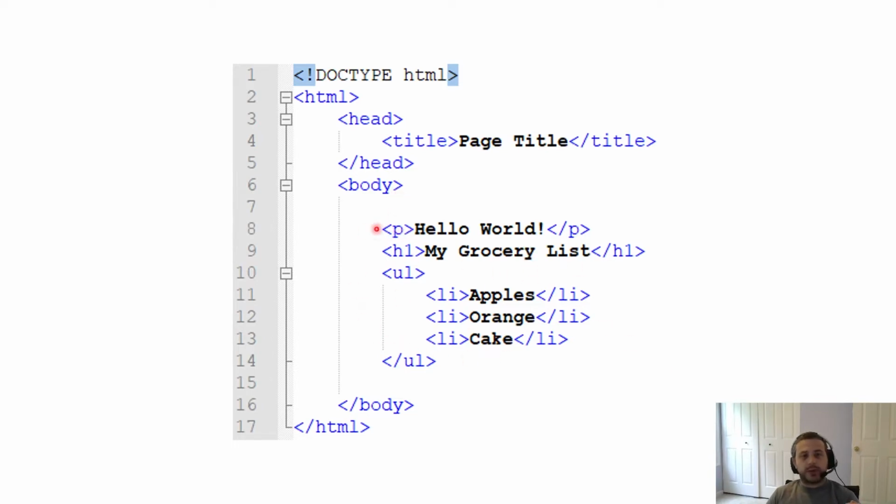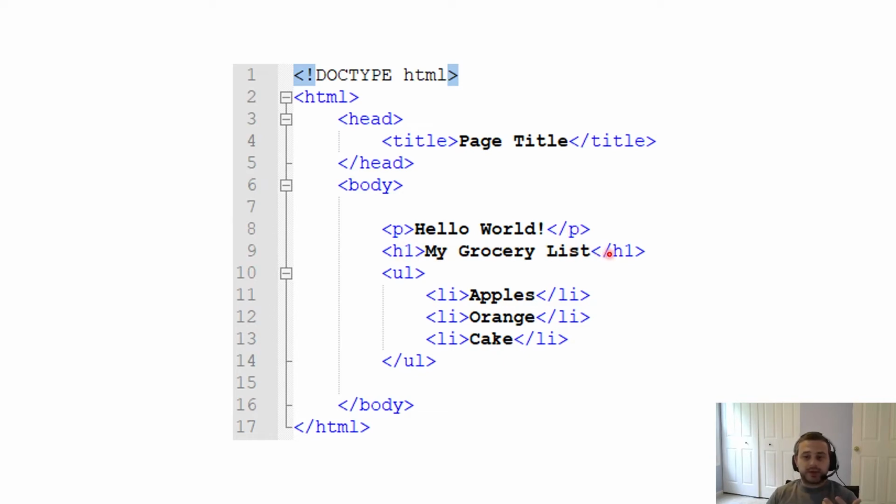Here you can see the p tag where I have hello world. This whole thing is an element, and within it you can see content, which is the hello world. Together, this p tag with the content and the closing p tag is an element. This p defines that it's a paragraph. Here you can see I have h1 and then my grocery list.